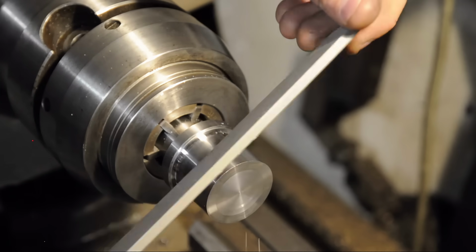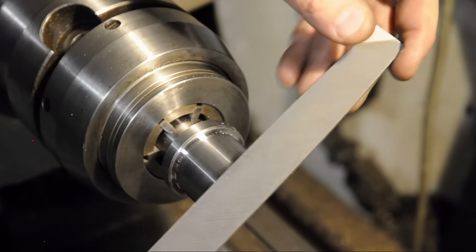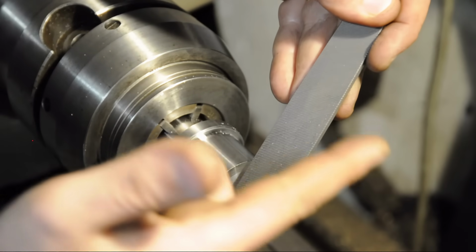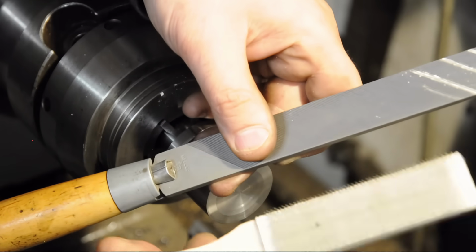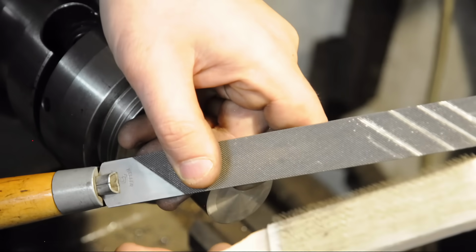If there's one thing to take away from this video, I'd say it'd be to buy good quality files. Well, I guess 2 things, hold on. Time travel is dangerous, and buy good quality files. You want to get a good file and a few file cards just to keep around. Keep them nice and clean. I keep my file card in my wallet.